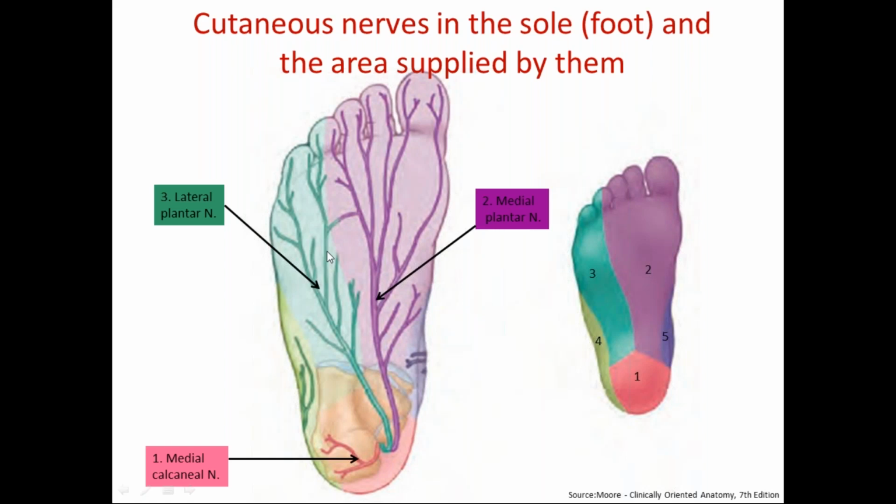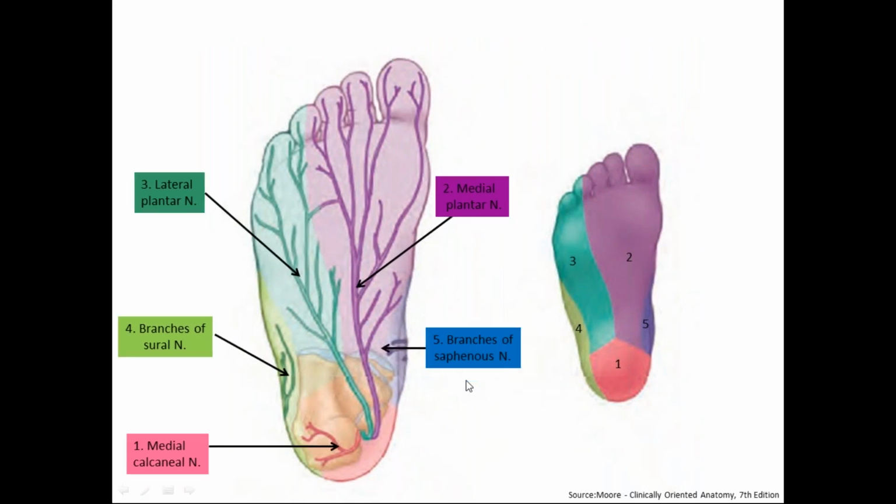But you can see the 2 terminal areas, one towards the lateral side and one towards the medial side, or we can say the marginal areas. They are going to be supplied by other nerves which were supplying the different areas of the leg, right? So here the lateral most terminal area was supplied by the sural nerve, and here you can see the medial most terminal area is supplied by the branches from the saphenous nerve.